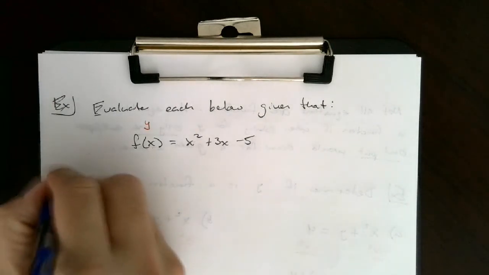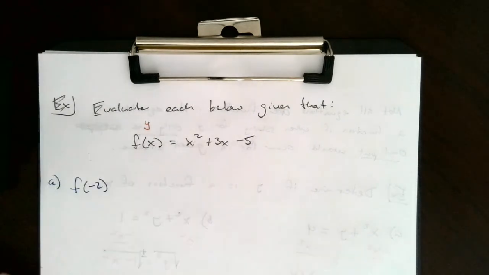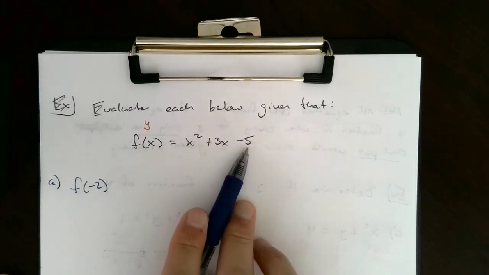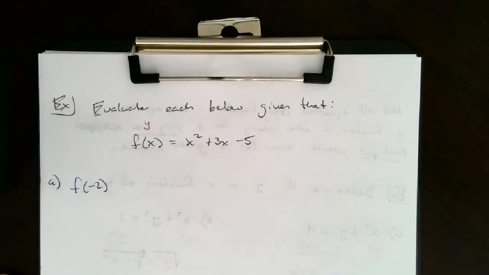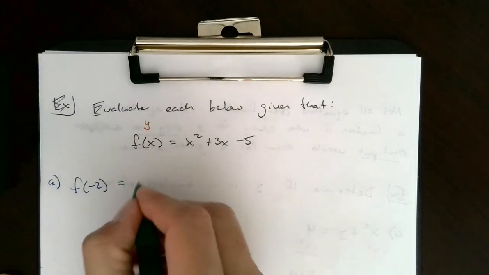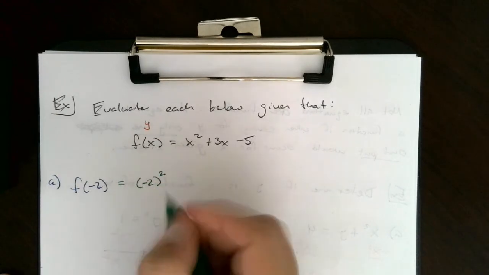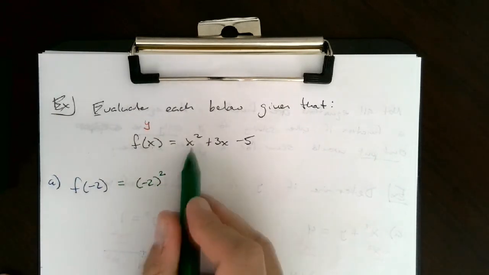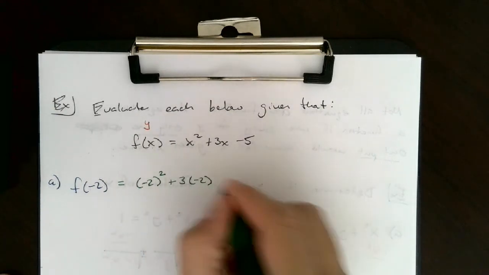So if I was looking at, let's say, f of -2, what it's really saying is take the x value of -2, substitute everywhere in here, and then get whatever the y value that corresponds to it out. So let's substitute in. When I substitute in x squared, x is -2, so it's -2 squared. Make sure you're squaring the whole -2 in parentheses like that, because that's what x is. X is the whole -2. That's what's getting squared. Plus 3 times -2 minus 5.